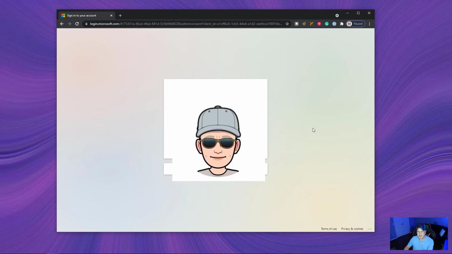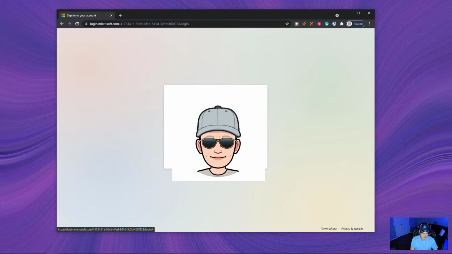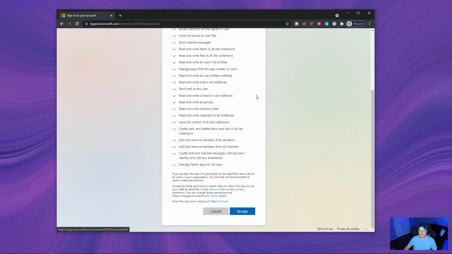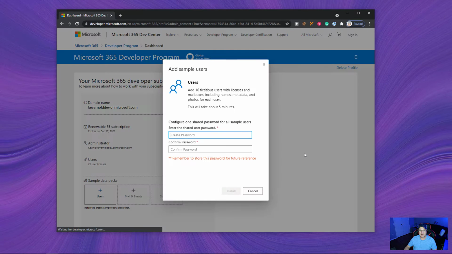So I'm just putting that ID in, grabbing the password from my password management system for my admin account, doing a sign in, getting mine set up so that it gets the authenticator. So I'm going to show this screen and it's telling you all of these permissions that it's going to ask for. The development area, I'm fine with all this. I'm going to hit accept and the process is going to move forward.